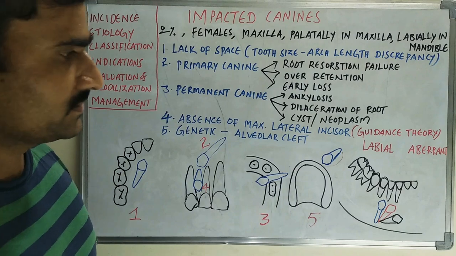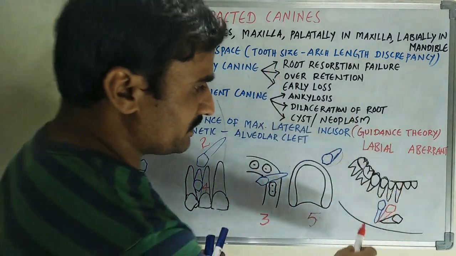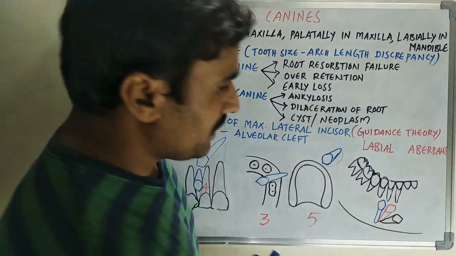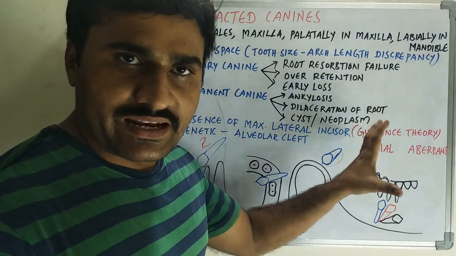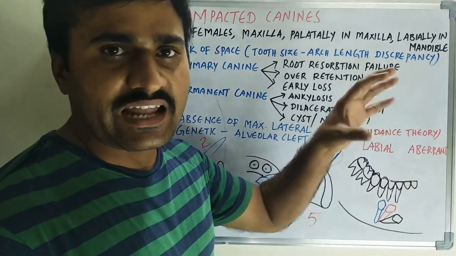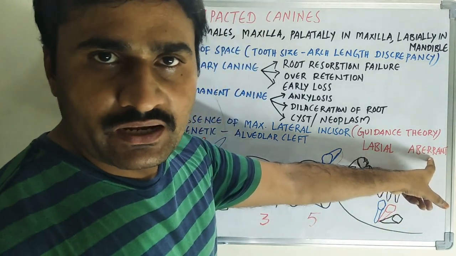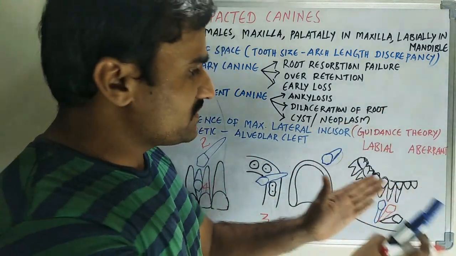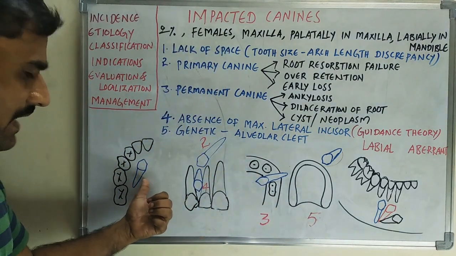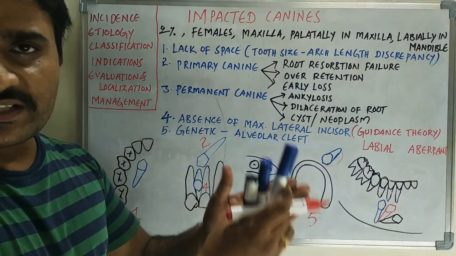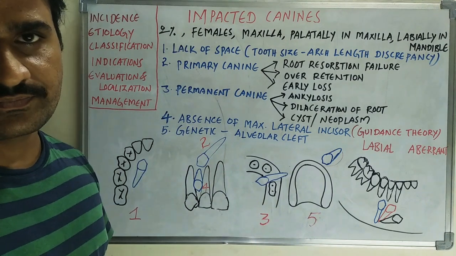For mandibular canines, they are commonly located on the labial side. Depending on direction, they can be vertical (blue), oblique (red), or horizontal (black). Mandibular impacted canines are divided into labial position — with vertical, oblique, and horizontal subtypes — and aberrant (unusual) positions, which include location at the inferior border or migration to the opposite side, meaning a right-side canine migrated to the left. Palatally placed canines in the mandible can also be vertical, oblique, or horizontal.